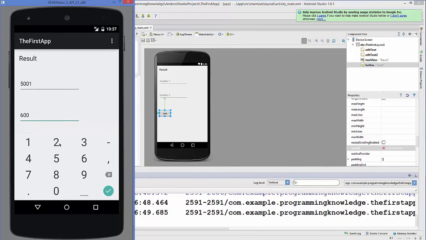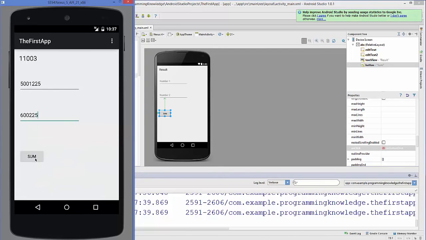Okay, let's enter 6002, and then when I click sum, see the result here. So click sum, and the sum will appear in here as a result. You can add some other numbers, for example some different numbers, and click sum, and the sum appears here.